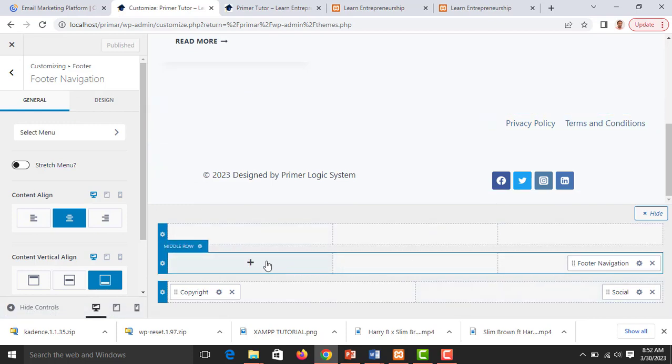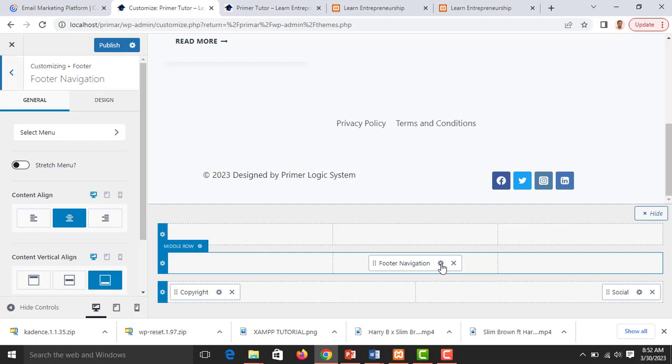You can add other things, you can add other widgets, and when you get to widgets you are going to see how we'll still come and add them here. But for now, let me drag it here. And if you also want to edit this, this is the settings. You click on the settings. So this is the settings, and you can just play around with it.